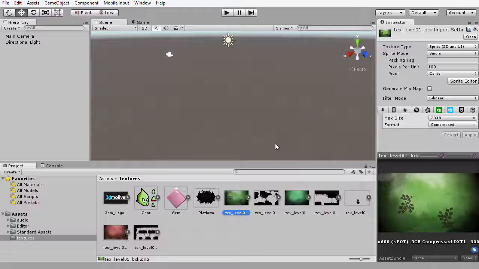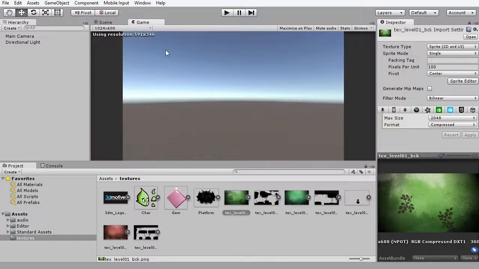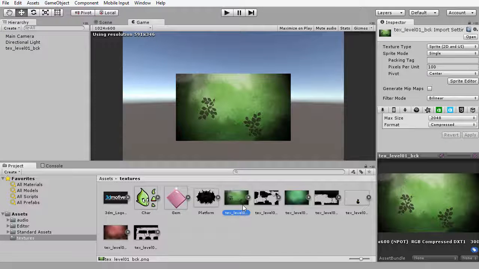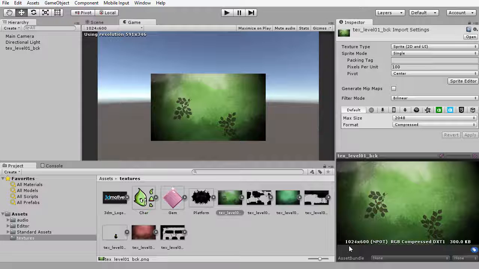scene. Now you'll notice that if I switch over to the game tab here, you can see the world view as seen from the main camera. And if I drag and drop the background into the hierarchy panel to add that to the scene, you can see how that looks here in the game tab. Now notice that our viewport here in the game tab is sized at 1024 by 600. And if I select this texture here in the project panel, you can see that this is also 1024 by 600. And yet, despite that, this background is not appearing full screen when it should do.